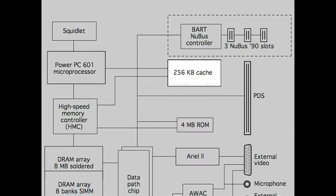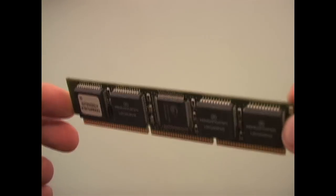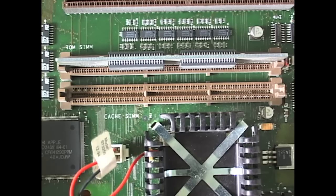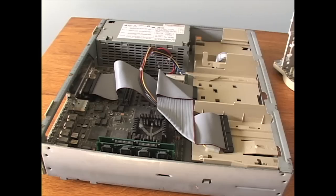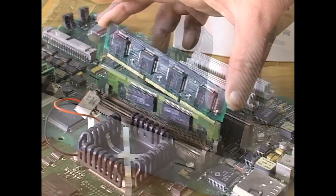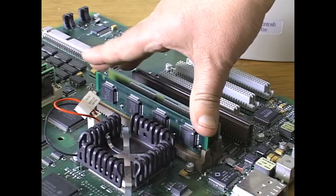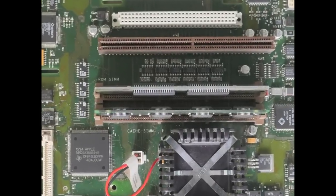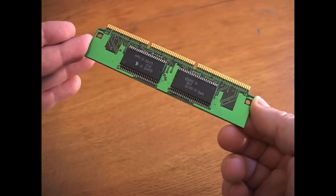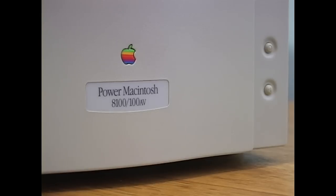In the initial Power Mac lineup, the 256K L2 cache was standard only on the 8100 80. With the 1995 speed bump it was installed on all Power Macs, and with the new 100MHz 8100 you could get the optional 1MB cache. This machine had the cache taken from it. The cache card would almost double the transfer rate between memory and CPU, typically increasing system performance 20%. The neighboring card is the ROM — identical for all models: 6100, 7100, 8100. Burned into this 4MB ROM is Gary Davidian's famous emulator, taking up only half a megabyte. The 100 and 110MHz 8100 had updated ROMs due to changes in the new bus controller.